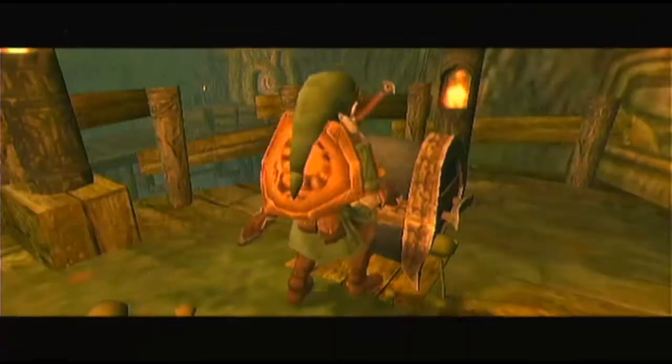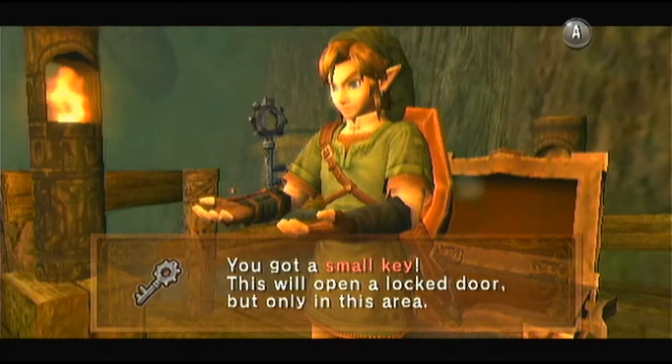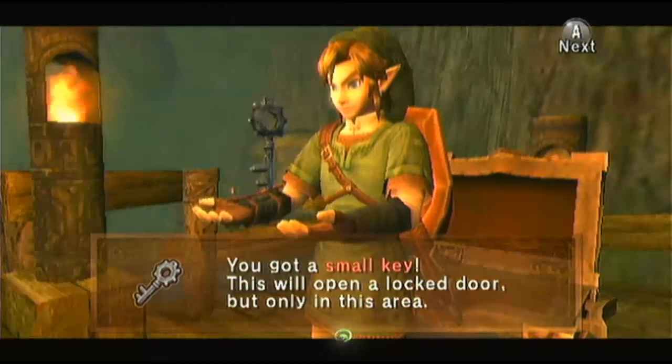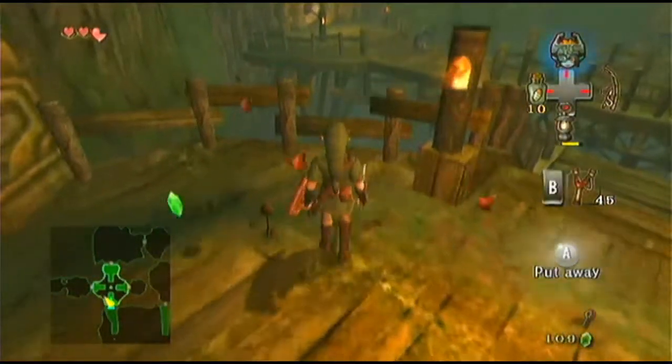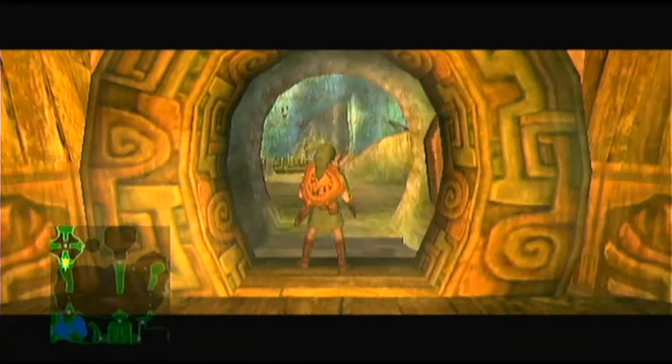But right here, we will get a small key. Now, that small key is good because now we can actually go back and open that door. We can't do anything here, don't worry. You may be thinking, oh, I gotta wait for the wind to progress so I can go on. Nope, you gotta go back. We'll be sticking to the bottom half for a bit.